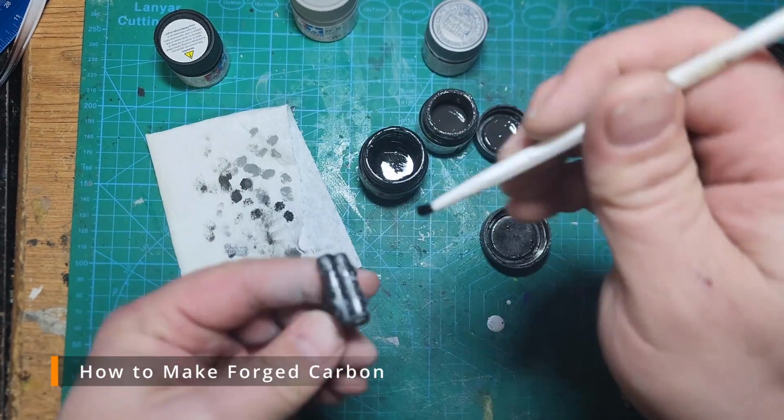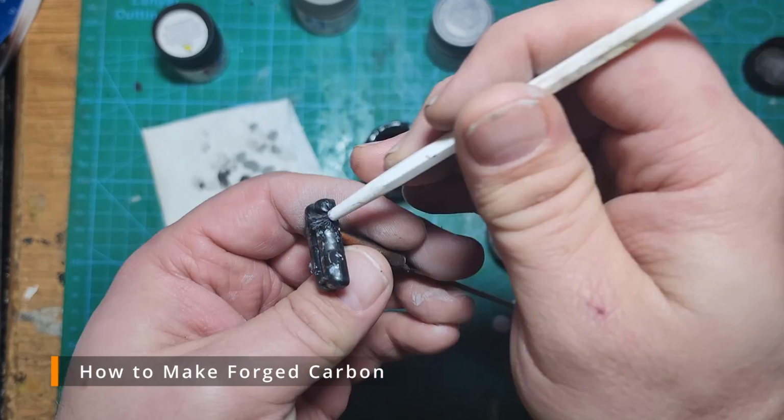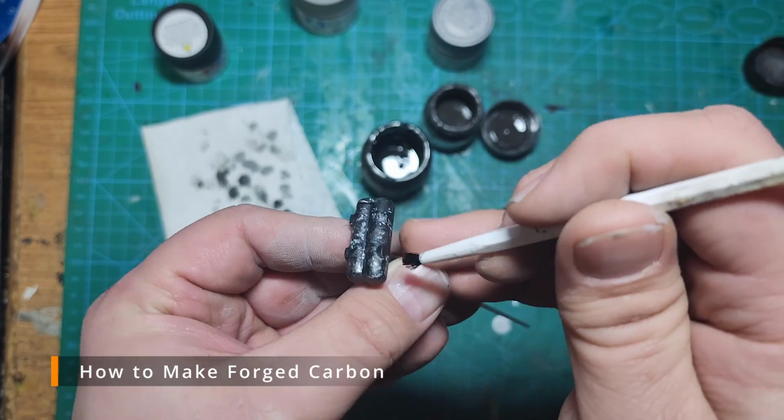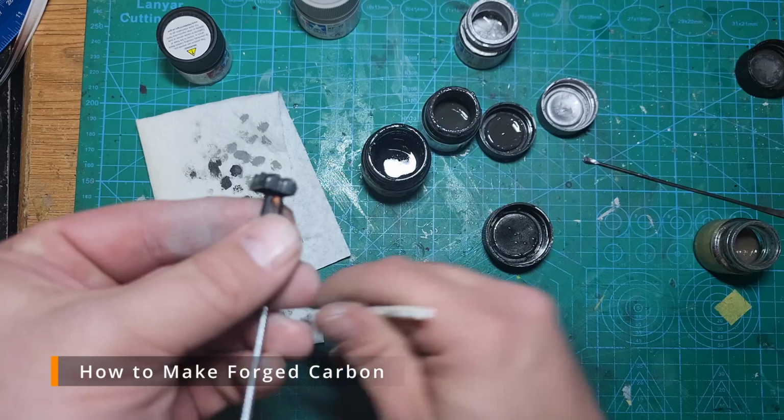And we're going to do the same thing now with the gunmetal. This is going to be a dark metallic color. So where the dark iron gray was kind of a counterpart to the light sky gray, this is going to be a counterpart to that chrome silver.